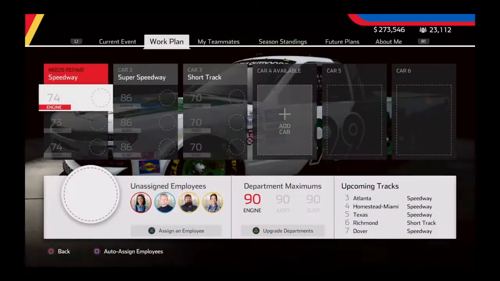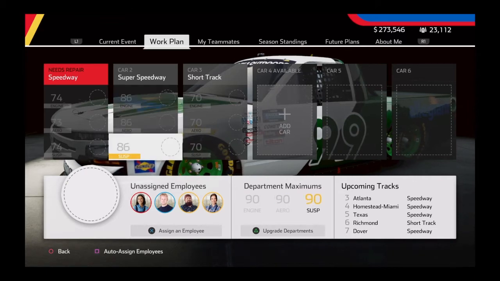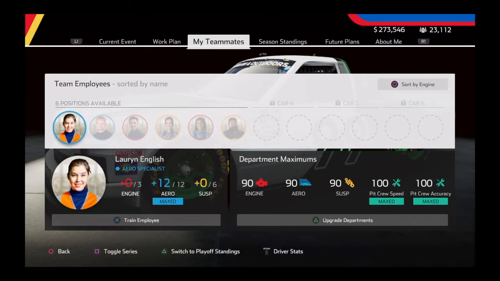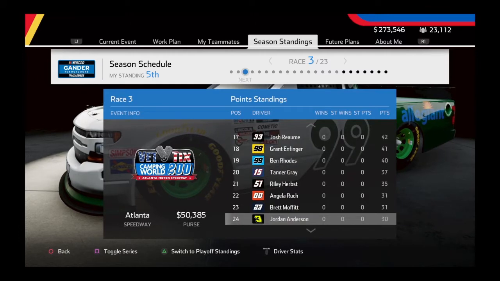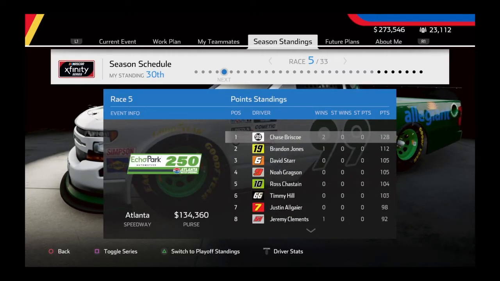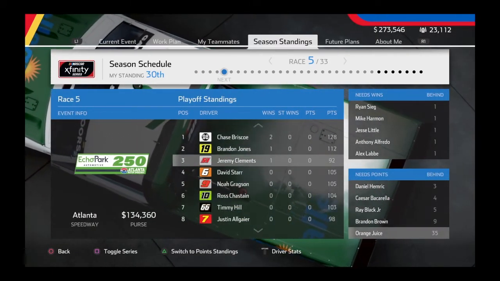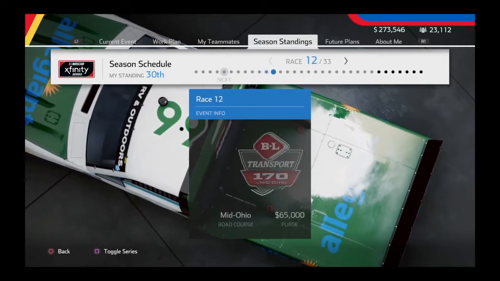Lots of stuff here. You can hire and sign employees. This is only if you own your own team. This is where a lot of the meat of it comes in. You can see the people that you've hired on this screen. These are your standings. One thing that I've struggled with, I guess sometimes I've forgotten. Obviously, square is to toggle the series that you're looking at here, and triangle is to show the playoff standings. So this will show you at the moment who is in and who is out.